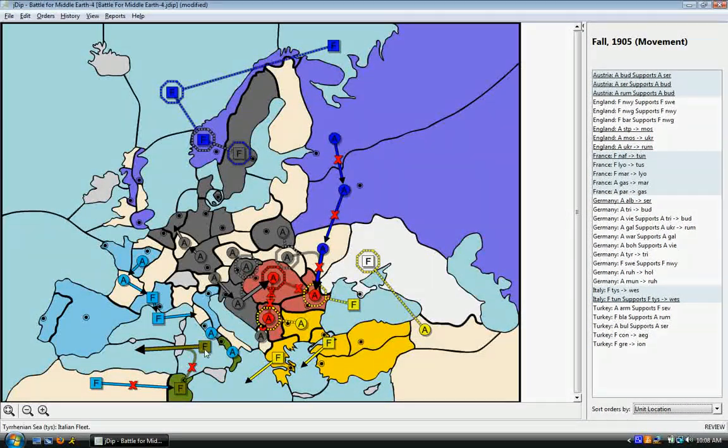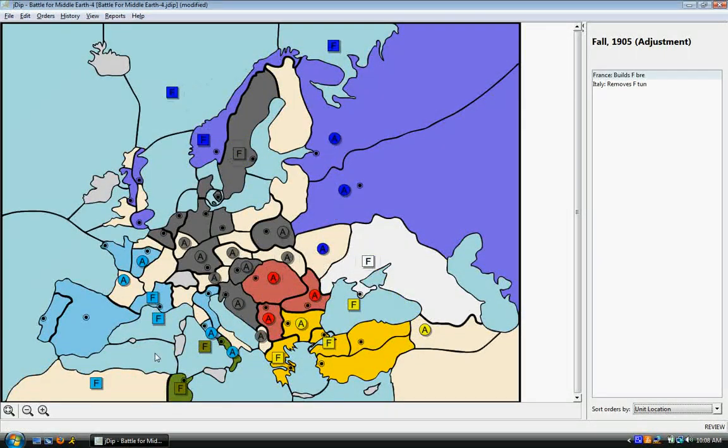Also, a big stroke of luck for France and me. You see here Italy moving a unit into Western Med, and when it comes to his disband, he actually disbands Tunis, so he leaves this fleet with access to the mid-Atlantic.